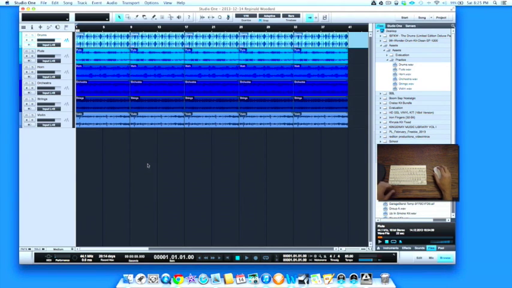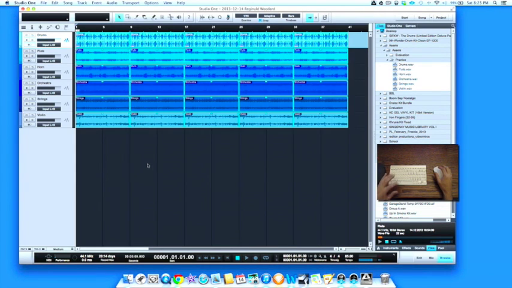We've got 40 measures long, and again we can hit Command A or Control A, depending on if you're using a PC or a Mac, to select all the files, and then G. Bam. It's all together.